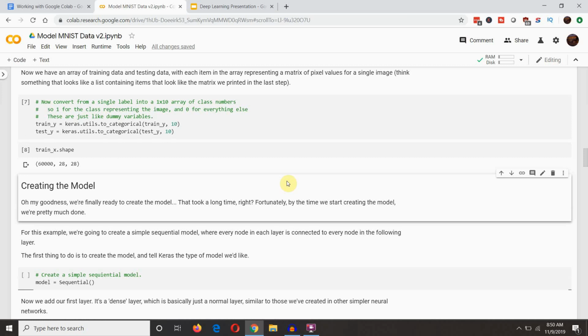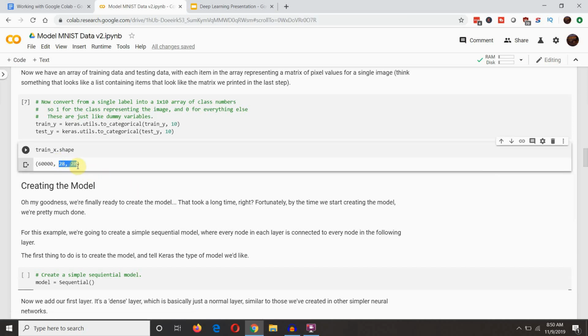Each square, which would be equivalent to the columns in our normal data set, actually has 2 dimensions, so 28 by 28. And then we have 60,000 examples of that. So the 60,000 is roughly equivalent to the number of rows in one of the normal data sets that we work with. But then we have essentially 2 values for the columns. So we have a 28 by 28 matrix. You have to think of these more in 3 dimensions than maybe we would have thought about in some of our other modeling that we've done.